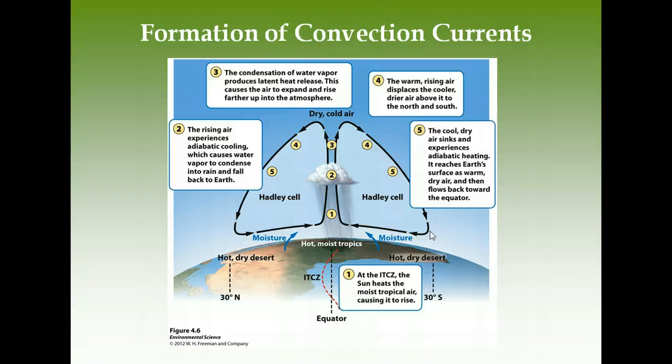And if you notice, which you will in a little bit, on a map, generally areas 30 degrees north and south of the equator are deserts. And that's why we have deserts, because they are high pressure zones. So keep that in mind. Low pressure zones equal rain or precipitation, and high pressure zones experience dryness.